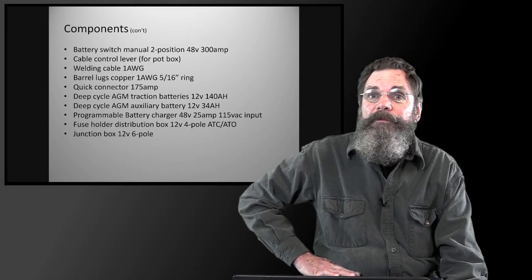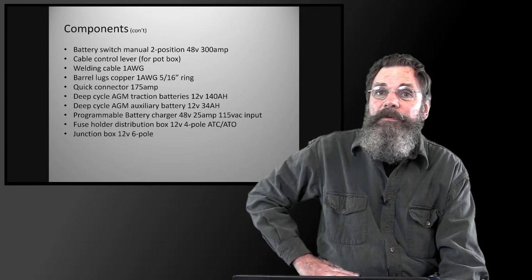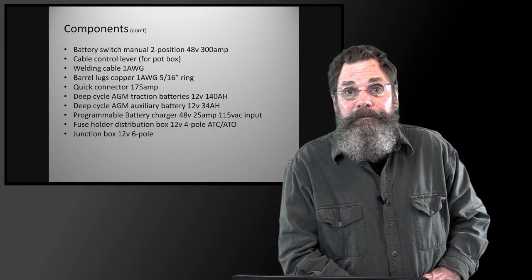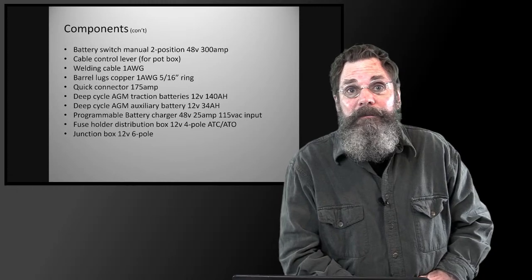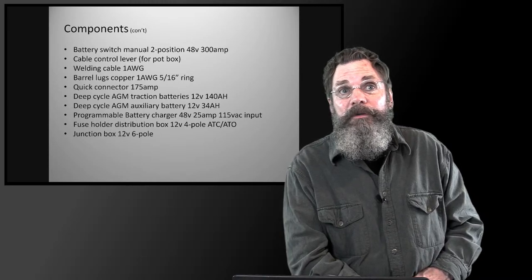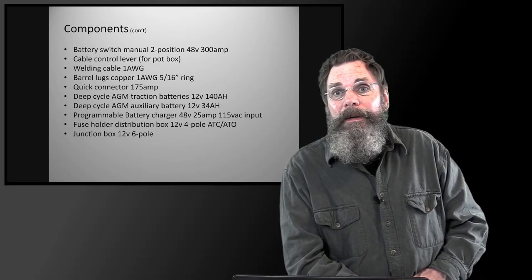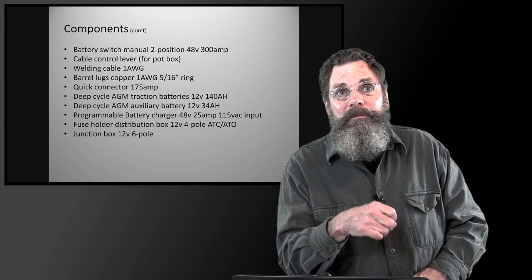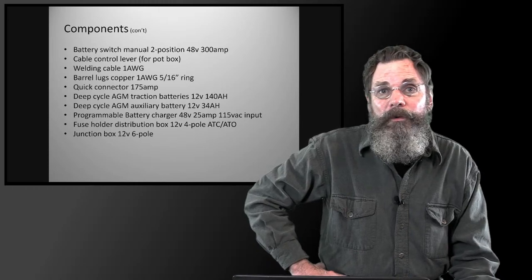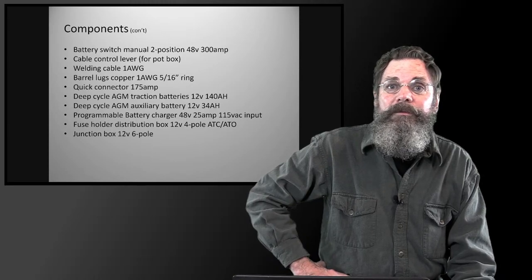We got another quick connector for the main battery circuit. The batteries themselves, of course, have to be able to be disconnected to service them. So we have a 175 amp quick connector. Again, it's a little bigger than the other one, but not too big. And also the battery has to be able to disconnect so you can charge it. You pull the rest of the tractor's cable away from the battery wires, and then you have a cable to plug into to charge the battery. And of course, the battery charger has its own little quick connector that fits your tractor so that you can do your charging.